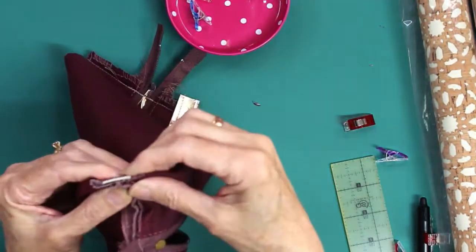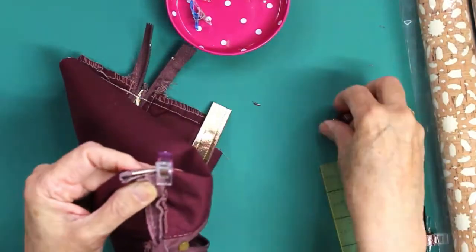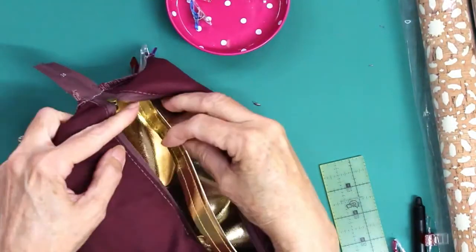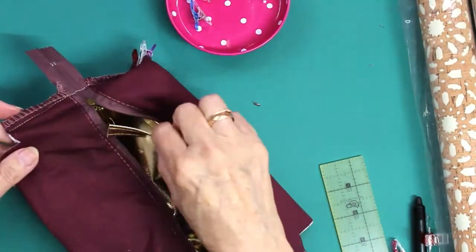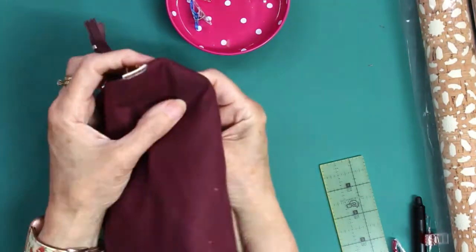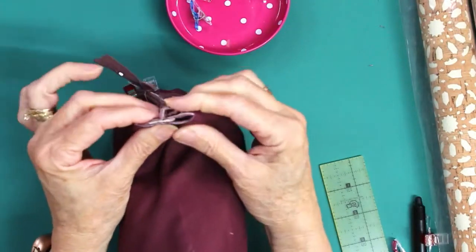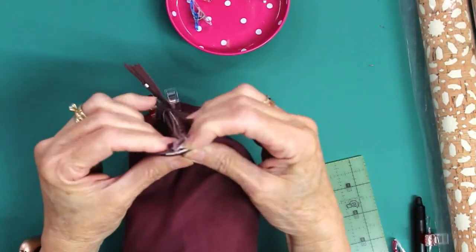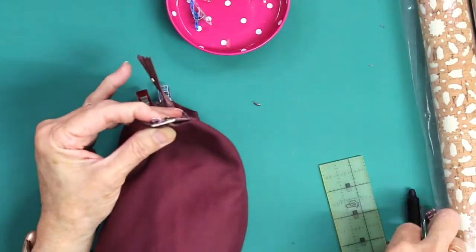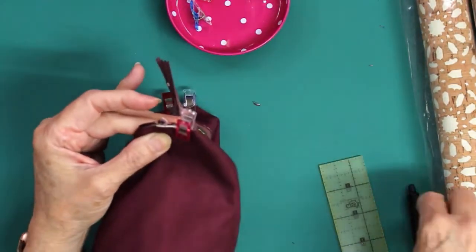So what I wanted to do is, again, I want to clip. Make sure you're holding on to that handle. Then you want to grab it, make sure that it's not twisted, and bring it over to the other side. You can see I'm squaring it so that it's kind of in the center, flattening that seam out. So the handle goes through your box. Interesting.